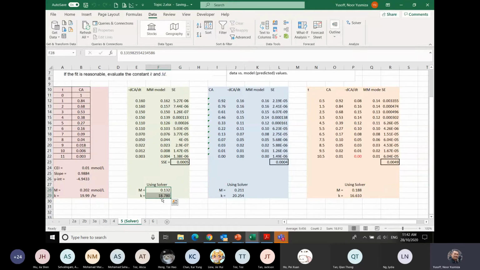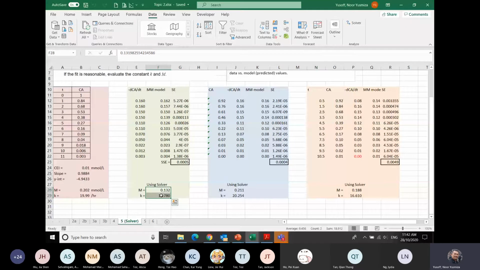So if you compare these values versus the one that you found from the linearization of the nonlinear equation before, you can see the difference. Okay. I don't want to say that this one is more correct than the other, but we could try another way of solving this problem.